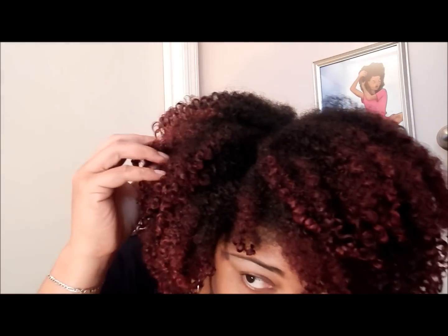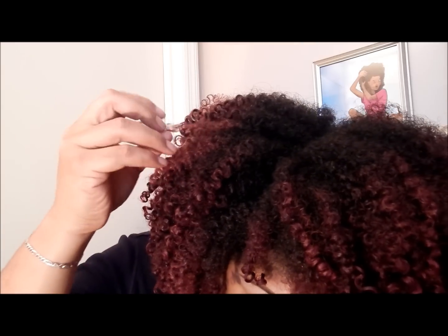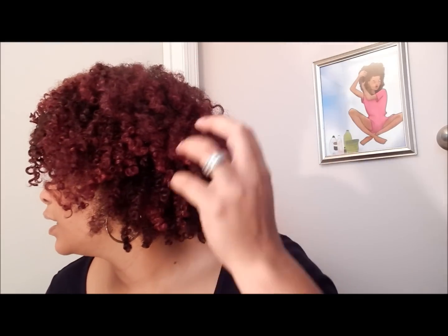This is a semi-permanent color. I previously had color in my hair, which is why I have such a vivid result — that's why it looks so vibrant. If your hair is darker, it won't be as vibrant; if your hair is lighter, it will be more vibrant. I have some pieces where I had highlights that are a lot lighter than the pieces that were just colored, and I really like those different shades. I plan to stay red for a while — whenever my permanent color grows out, I'll just add in different shades of highlights to keep the same kind of look.